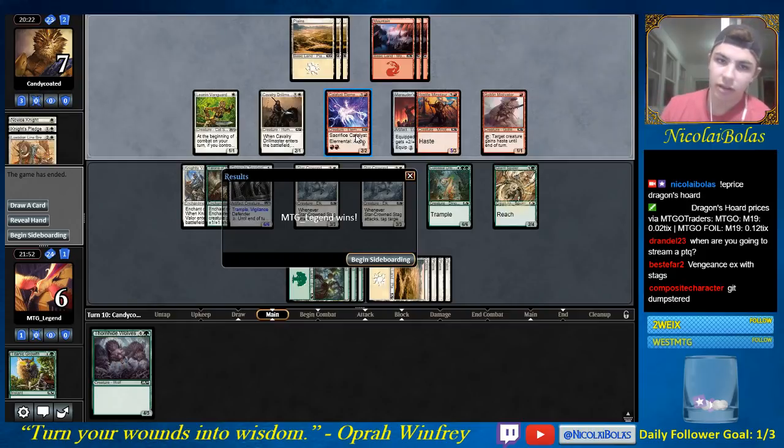I tap this and this. He has 3 toughness. This gets in for 3. No, he jumps these 2. He doesn't die that turn, but he's close to dead.